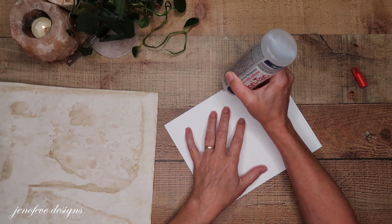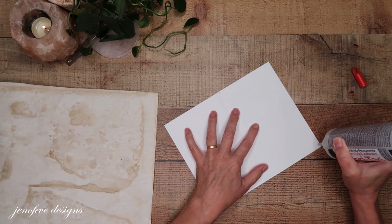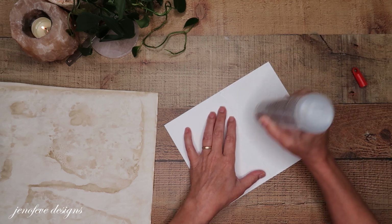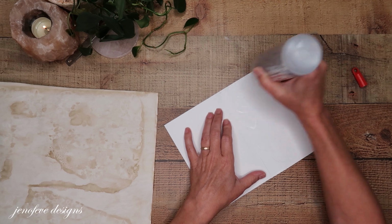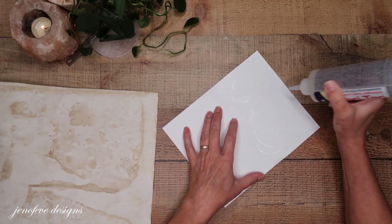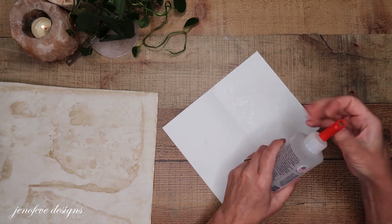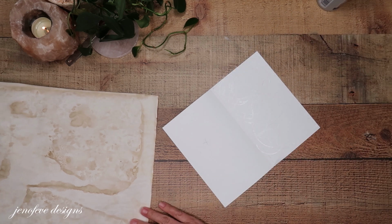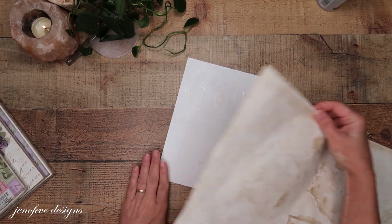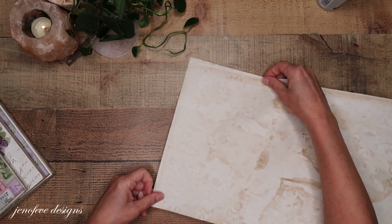If you weren't cutting a window, you wouldn't have to do it this way, but I am cutting a window. It's really not that much glue, you guys. I'm just spreading it out with the tip of the bottle. Okay, I think I'm going to go like this.